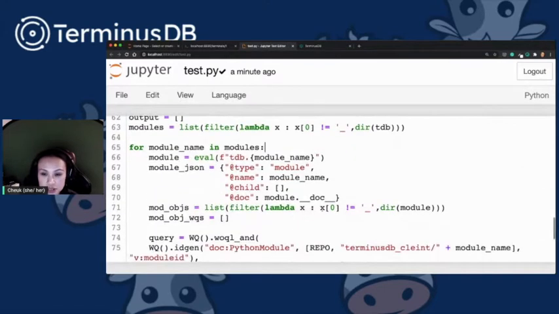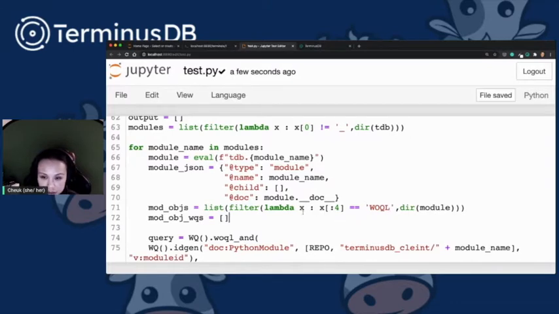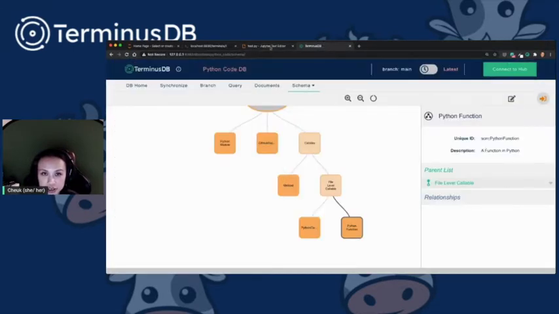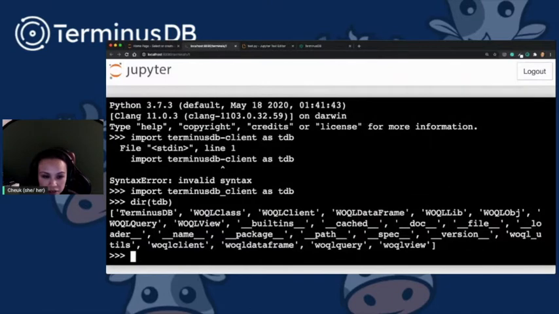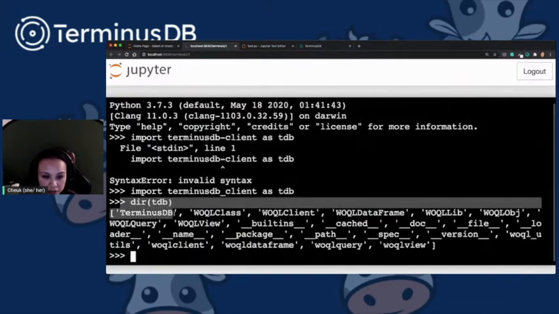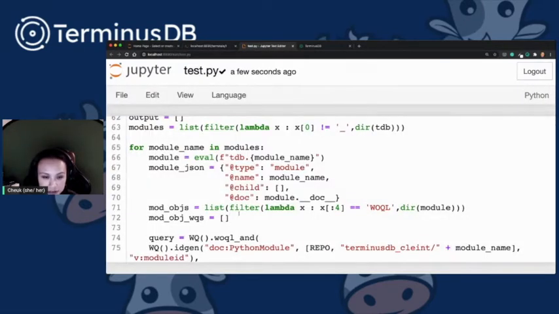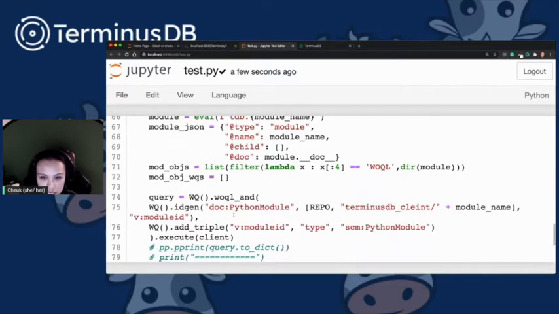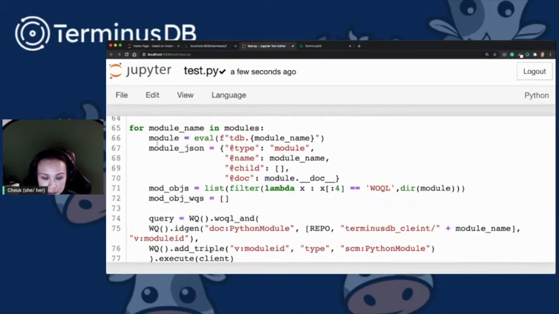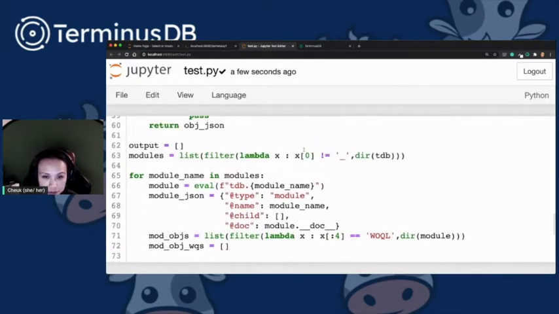So let's do a simple one: if x[:4] is equal to... Ideally, we want to use regex to check whether it's capitalized, but right now I'm just going to hack it a little bit. So we have it like this, and here we basically scan through all of them.